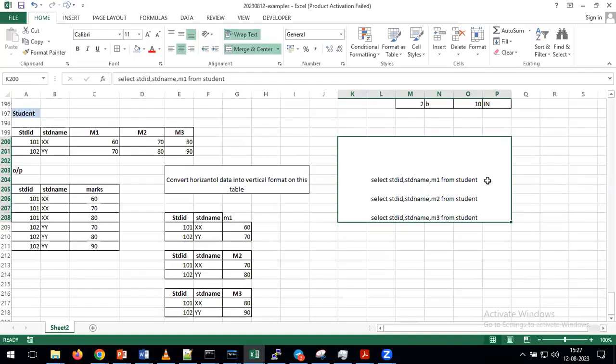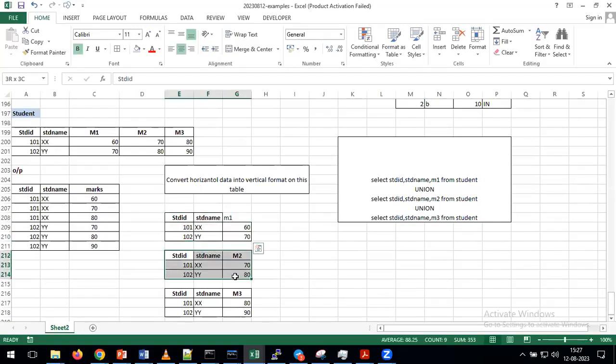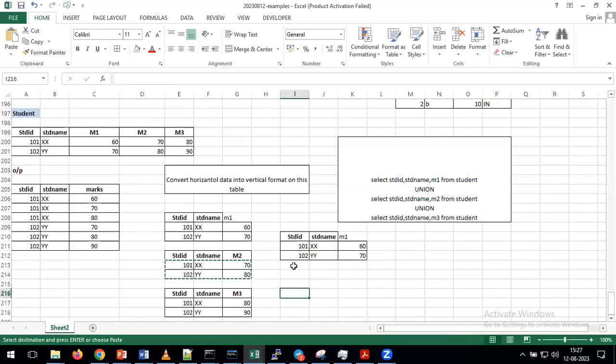Here I'm giving union, and here also I'm giving union. Indirectly, in between all the 3 queries, we are going to apply the union operator. Once I apply the union operator, what is going to happen? If you run the individual queries, we get output 1, output 2, and output 3. But if I apply the union operator between all the queries, automatically you are going to get the first query output, second query output, and third query output. This is the way it will combine all the records into the output screen.